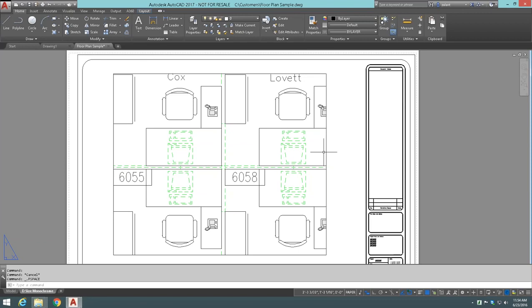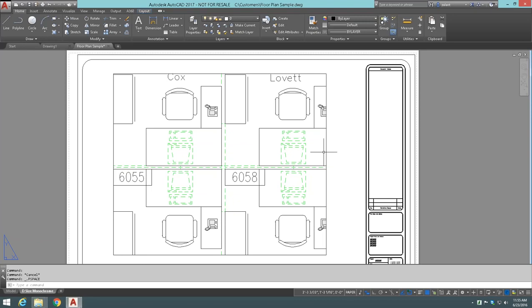And that's the thing with CTBs, you can assign one plot style table to the whole drawing when you plot. With STBs, you can assign different plot styles to different objects within the drawing, which gives you a much greater level of control. But with a much greater level of control, it brings in much more complexity and you could probably drive yourself crazy that way. And I've seen a lot of people get into that rut. So STBs, they're powerful, they give you a lot of control, but use them with caution, and you'll be happy.